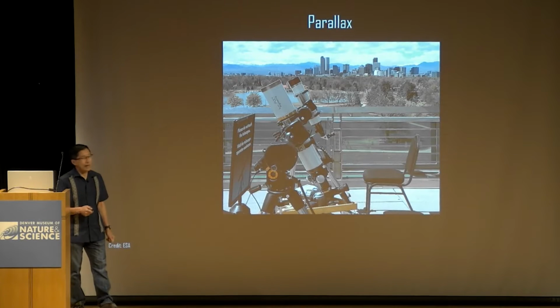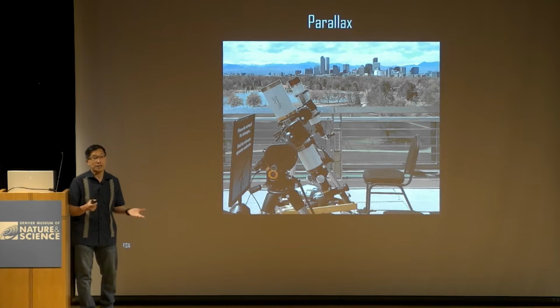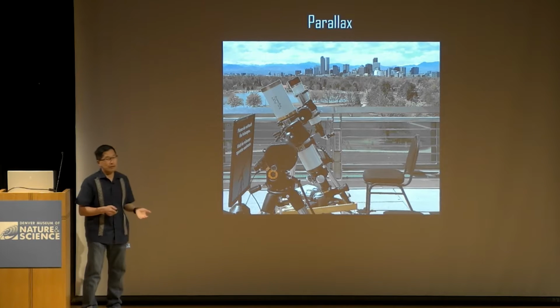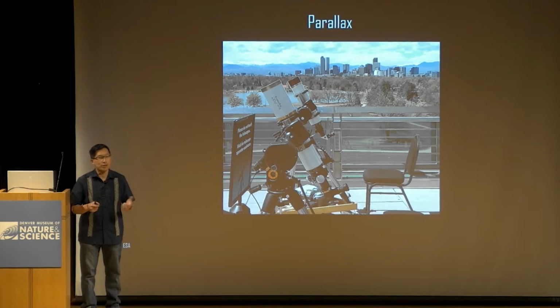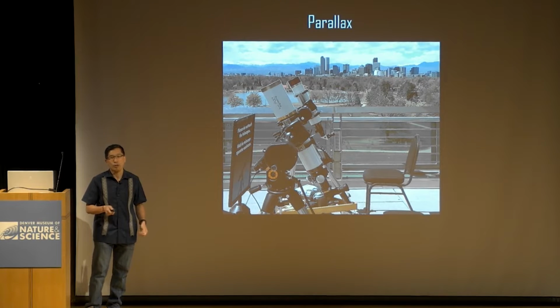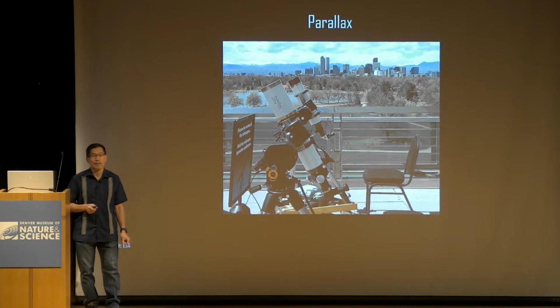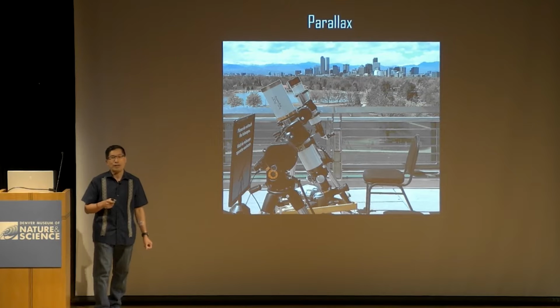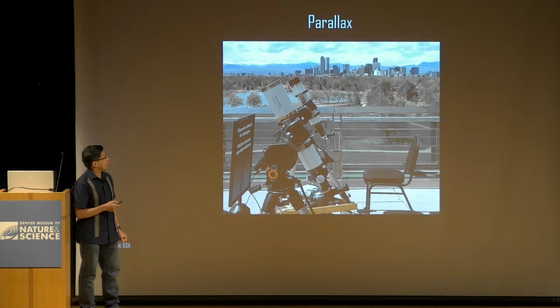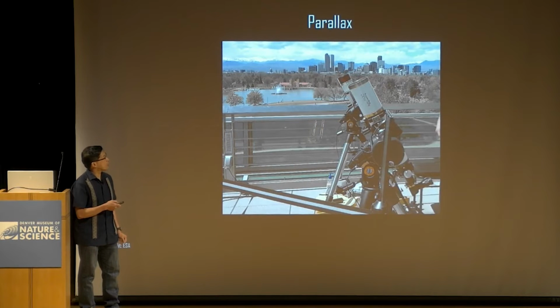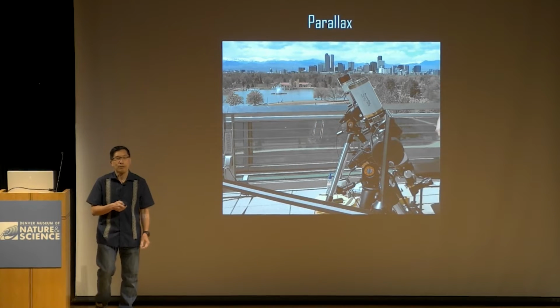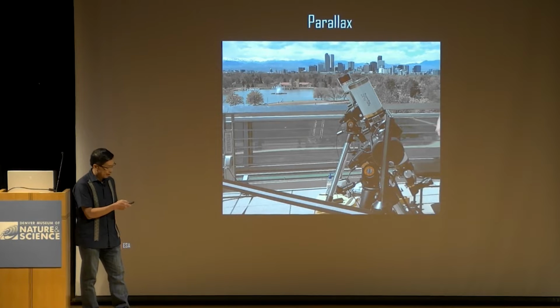The way that Gaia works is through the process of parallax. You might have done this. You can even do this right now. If you stick your thumb out in front of your face and you look at your thumb using either eye, you'll notice that your thumb seems to move against the background. I went upstairs to our sky terrace today and took a couple of pictures. There were volunteers up there who had set up solar viewing telescopes.